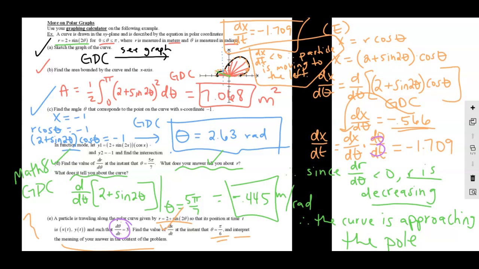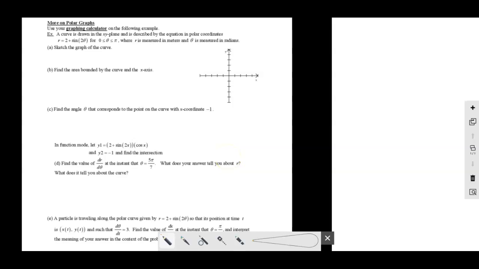But yeah, there we go. Long question, but now we're done. We got one more, and this last example is going to be similar to that one we just did. So let's do it, and then we'll be done, not just for today, but for the year. I'm excited. Here we go.